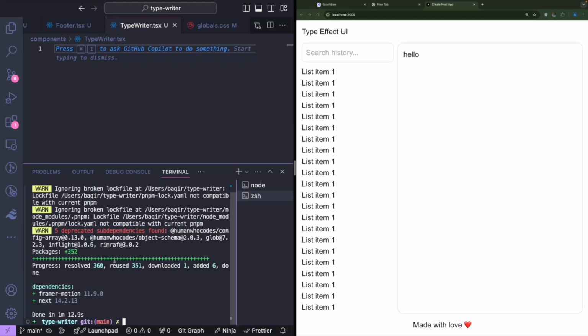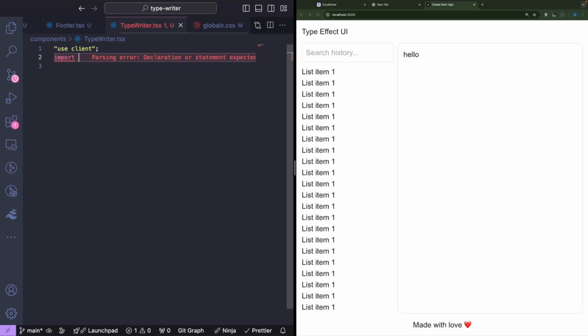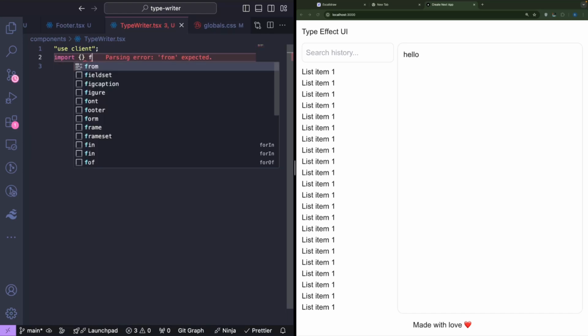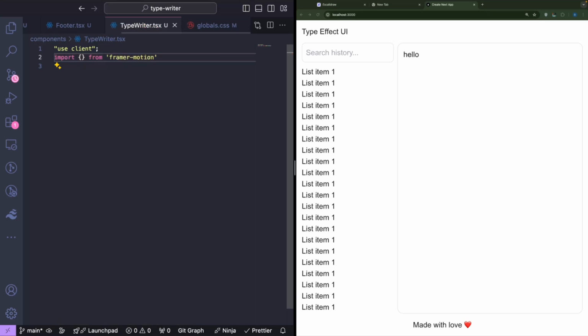All right, now that our Framer Motion library is installed, let's write our code for the Typewriter component. Because we are going to need some React client-side features like useEffect, we need to add the client-side directive from Next.js, and let's import these values from Framer Motion. Framer Motion has a lot of hooks and values specifically for React.